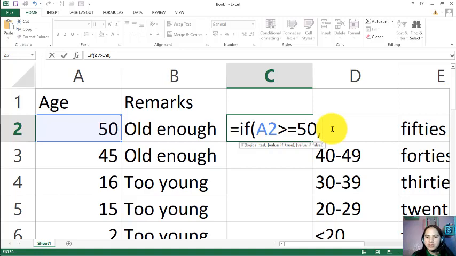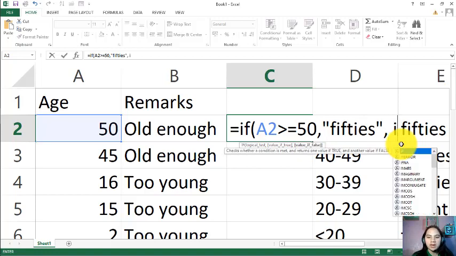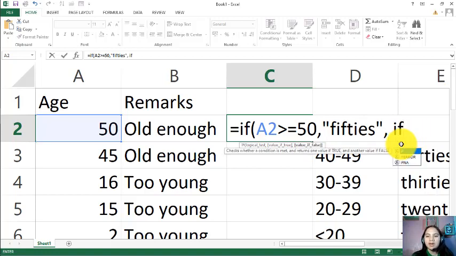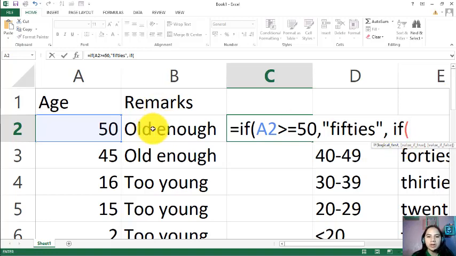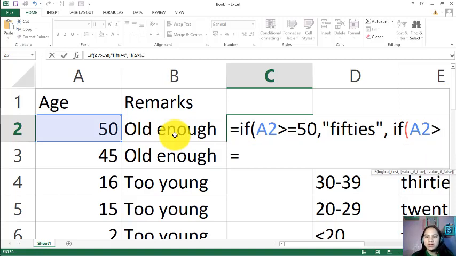Then you will say 50s. Another IF: if A2, the same cell reference, is greater than or equal to 40, what will happen if that is the case? You will say 40s.